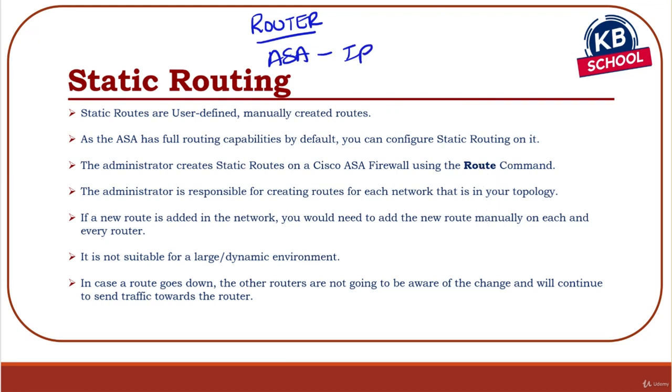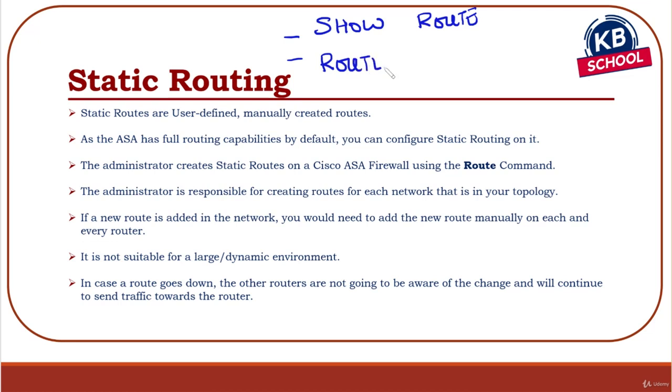So most of the commands, like the show route command we have already seen, are missing the IP in the middle. Similarly, rather than typing the IP route command that you use on a router, here we're going to be using the route command to set the static route. The administrator will create the static route because he knows about the entire topology. You don't want to run a dynamic routing protocol which communicates with the other router about its routes. I want to do it manually.